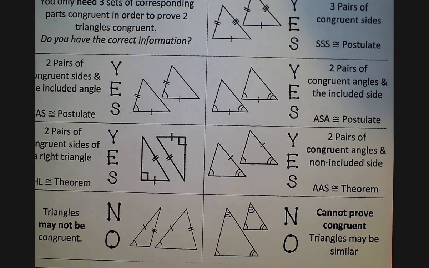All right, so this is geometry, and we're going to go over the different types of ways triangles are congruent. Now, certain things that we know about triangles. Triangles have how many sides? Three sides. How many angles do they have? Three. So there's only so many different combinations I could do. So we're going to create this thing that's called a foldable. A foldable, that means that we're going to be able to fold it.